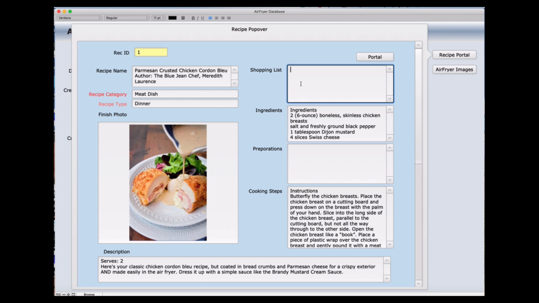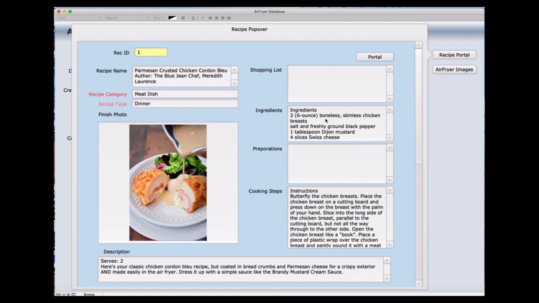All you'd have to do is just type in the information. As soon as you click out of that particular field, all the data that you added there will be kept in that field. Now, we did a little presentation where I wrote in here "changed." That means that if I change it here, it's also going to change it in the portal record. So anything you enter in this record is going to be updated in the portal.